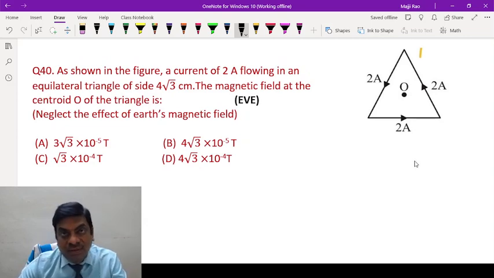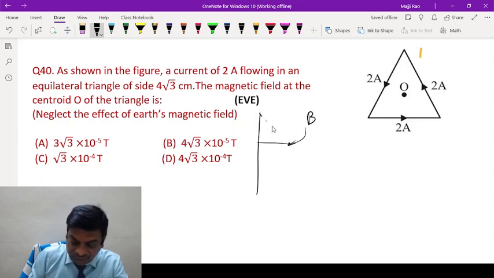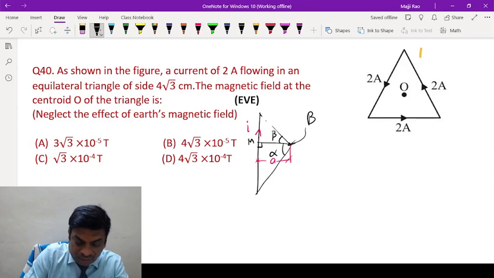So it's a matter of just applying a formula for magnetic field due to a straight wire. I'll write down the formula. You see, magnetic field due to a straight wire is, join the end points there. Let one of the angles be alpha, the other angle be beta. This is a perpendicular, and let this perpendicular distance be A. Let the current carried be I. Then the magnetic field is given by mu 0 by 4 pi into I by A multiplied by sine alpha plus sine beta.